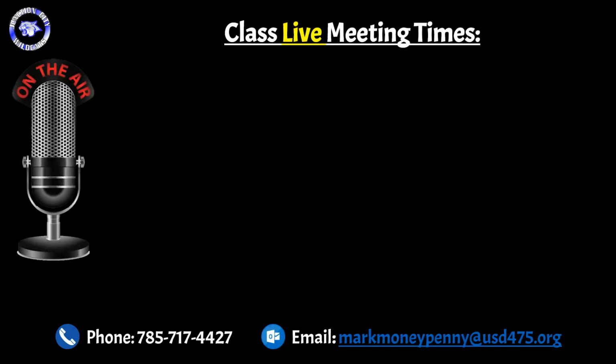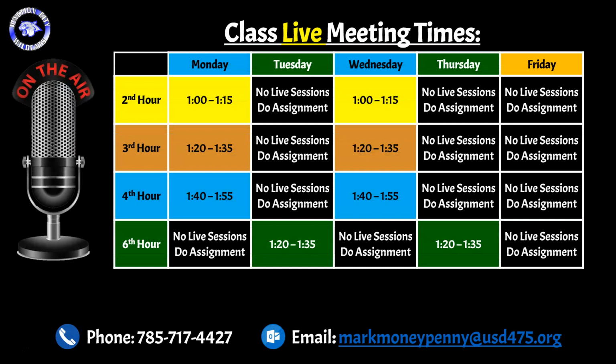And then class live meeting times. These are going to be the times where we're actually going to be able to be somewhat face-to-face, at least talk to each other on a scheduled time. As you look at the schedule, it's Mondays and Wednesdays for second hour, third hour, and fourth hour, if you normally have that. Second hour is 1 to 1:15. They're only 15-minute sessions. Third hour is 1:20 to 1:35, and fourth hour is 1:40 to 1:55. And sixth hour, you are on Tuesdays and Thursdays, at 1:20 to 1:35.